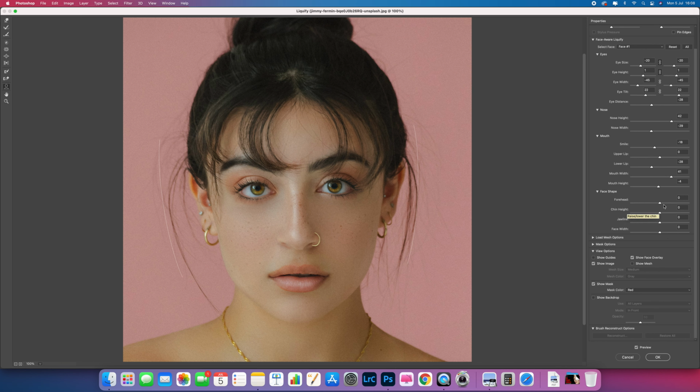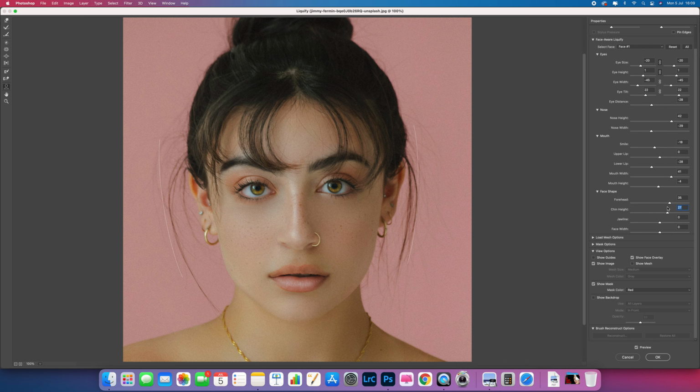And then we come to the forehead. So if we look at the forehead here, there's a lot we can do with this as well. So we can elongate that forehead there, or we can shorten it down. So again, depending on what you want to achieve, it's entirely up to you. So for a more youthful look, you make that forehead a little bit larger there. And then again, we've got chin height. So we can raise or lower the chin. So you could make that shorter, or you can make that longer.